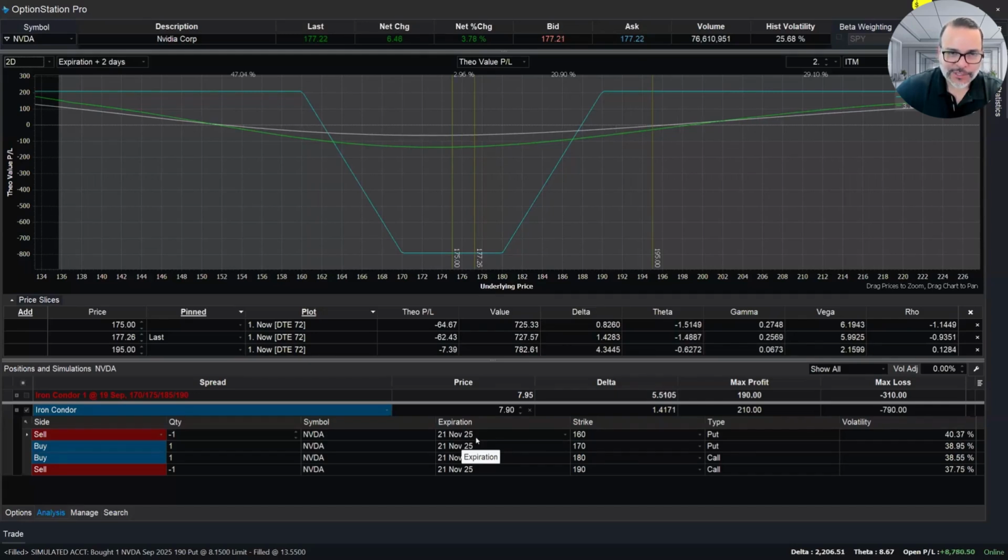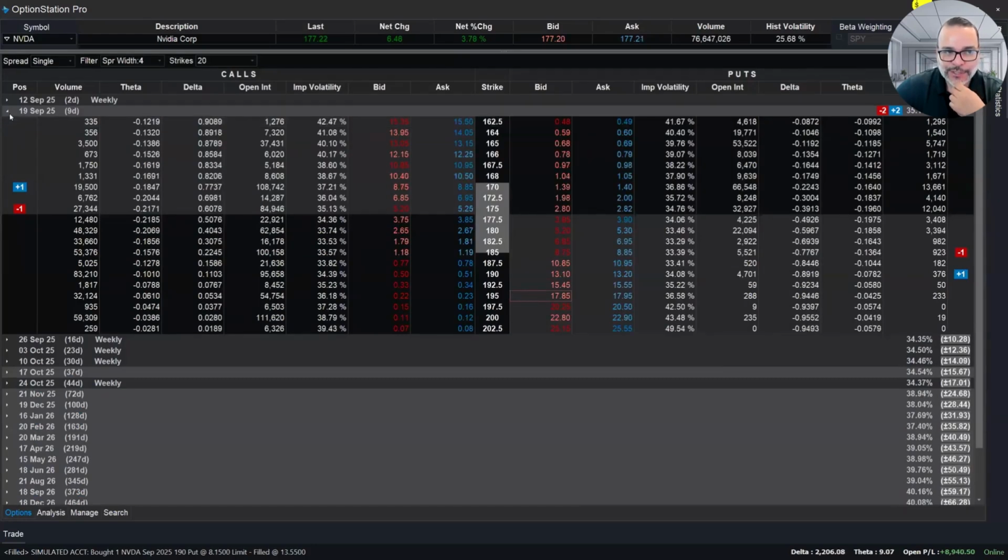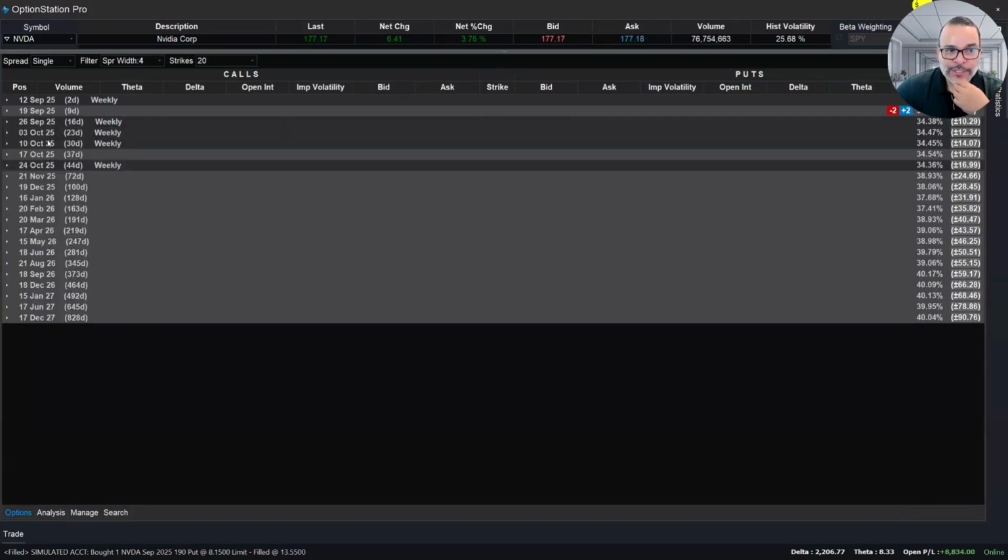I didn't really pay attention to expiration, but if you go back here to options, you have expirations here on the left-hand side. I should have paid attention to the expiration, but I was focused on placing the trade and giving you that example. But if you collapse any of these expirations, you see all of them all the way forward, and you see the leaps options there. And inside parentheses, you see the number of days until expiration.